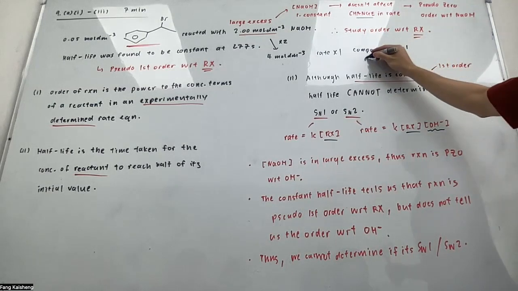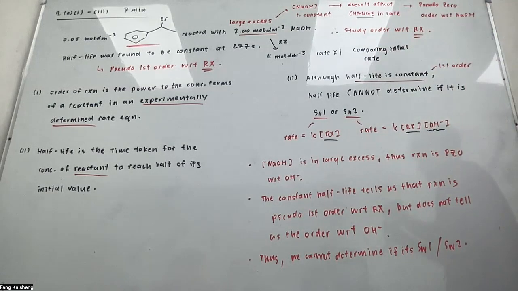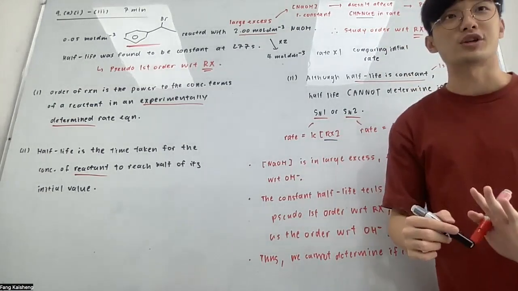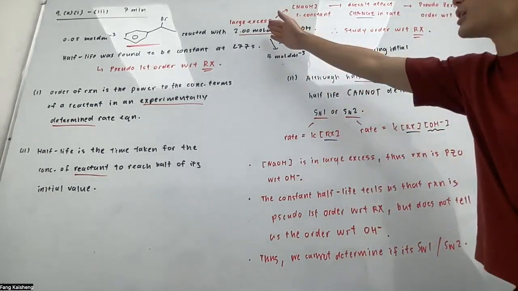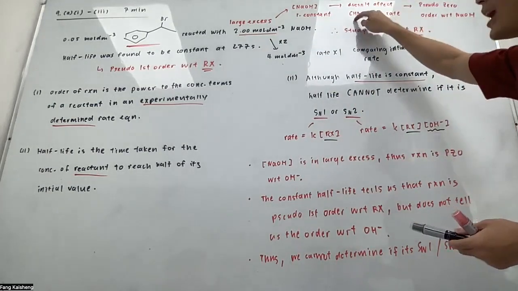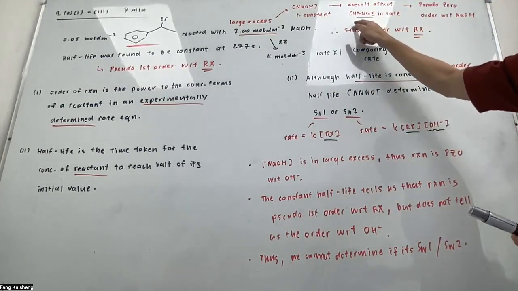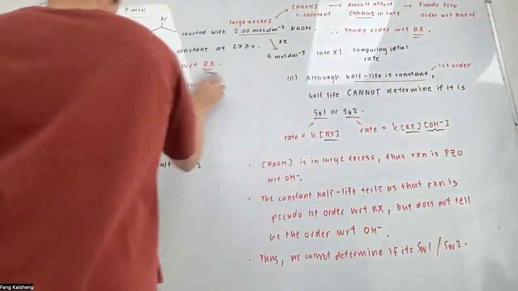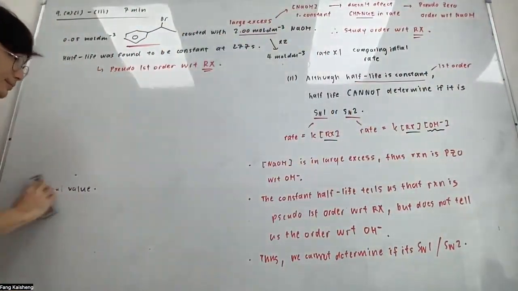Okay, good question, good question. Okay, see this. Let me just repeat the question. You are saying large excess doesn't affect rate, right? But no, it doesn't affect the change in rate. You can see that? Overall, it still affects the rate. So let me show you what I'm saying here.